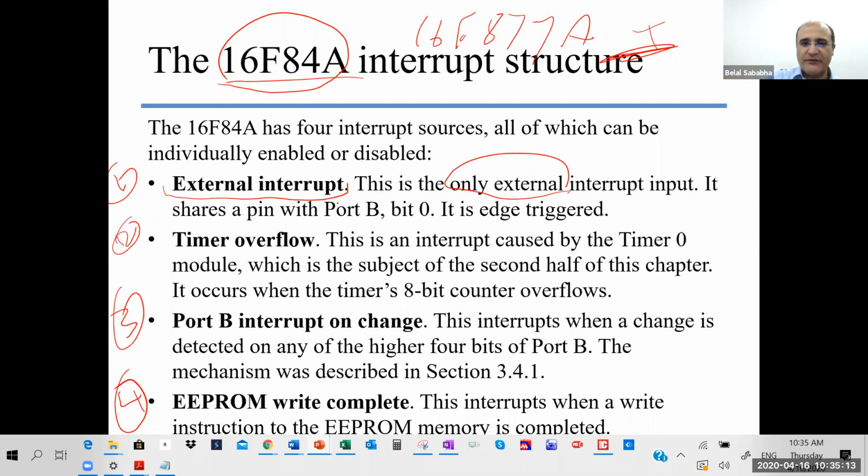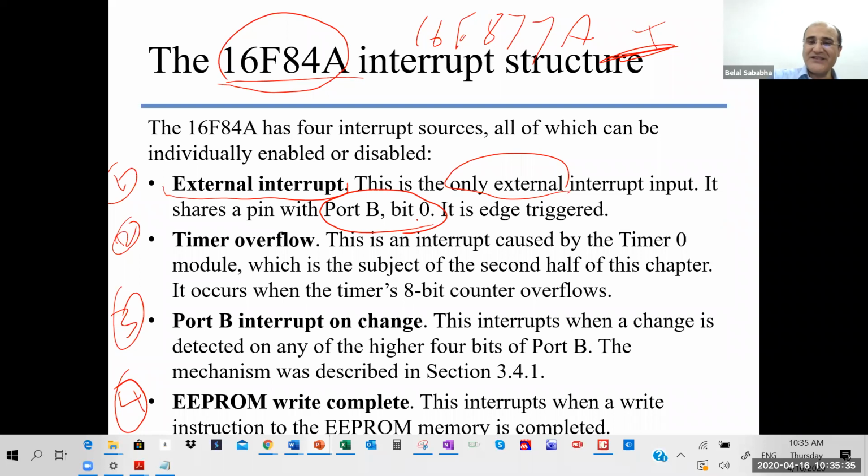This external interrupt is shared with port B bit 0. You know the pin we used last time in our microcontroller where we had the push button? We read it in the normal way: we checked port B bit 0, and if it's high, do this, else do this.